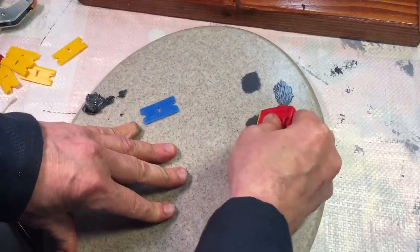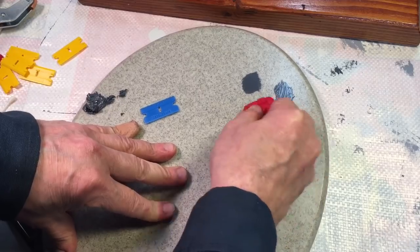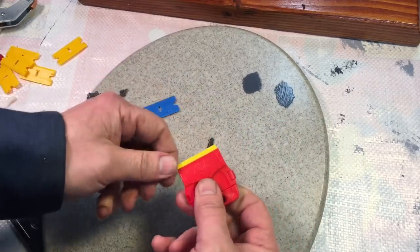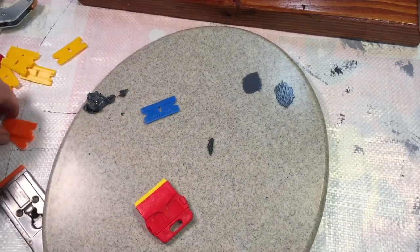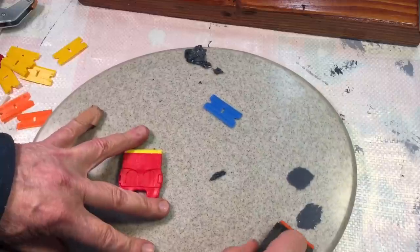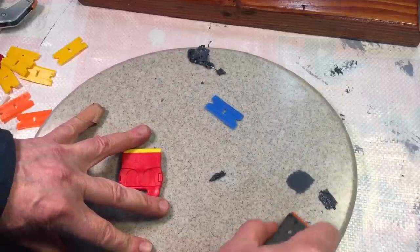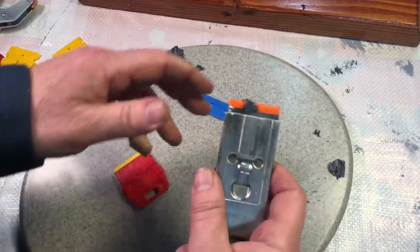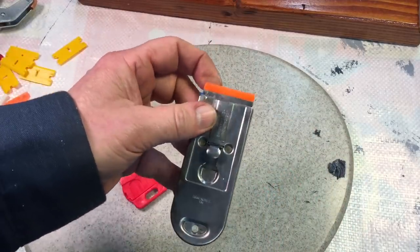And, okay, it definitely, it's stronger. You can feel it's a harder edge, but it doesn't lift it up as easy as the orange. It seems like the orange blade, this one here, or maybe it's just a holder, but the orange blade really lifts it up much, much easier. So I like the orange blade. I guess that's the one I would go with. And that's pretty much the medium one that everybody uses.